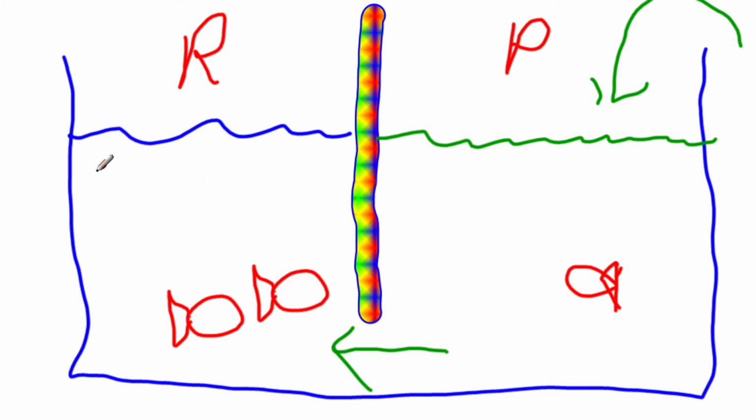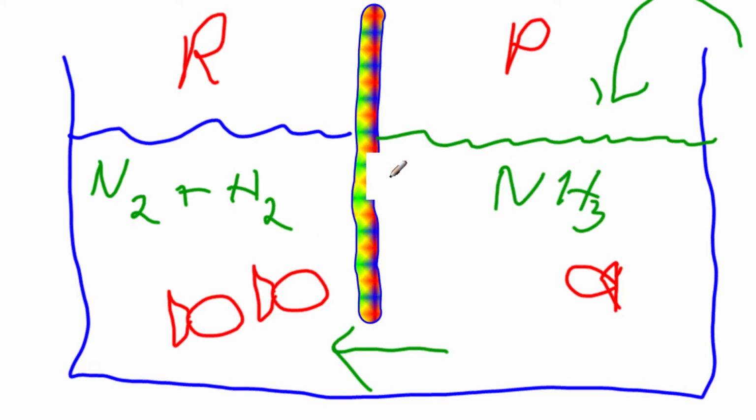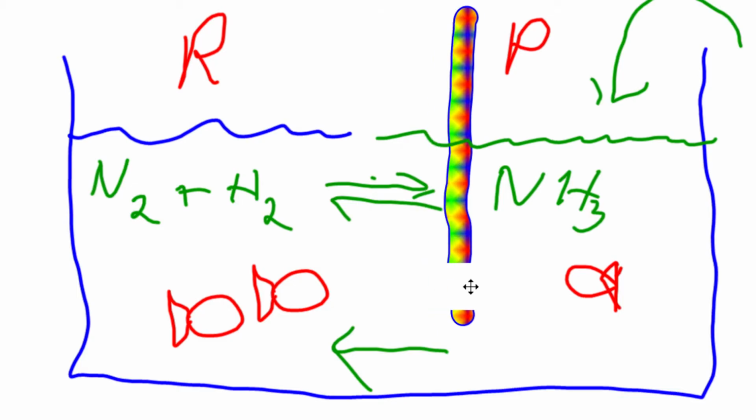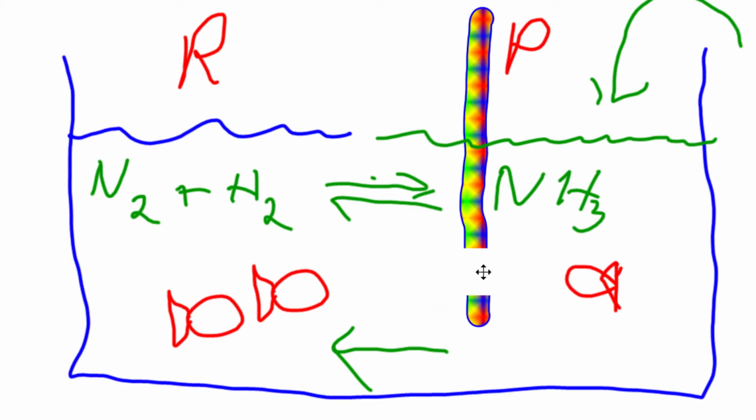So let me write a reaction real quick. Let's go N2 plus H2. Those will be my reactants. And over here is NH3. This is how we make ammonia. This is a reversible reaction. Now it turns out that this thing right here makes very little product. So to be truthful, we just need to come over here. So we have more reactants and less product when this thing runs. Are we still at equilibrium?